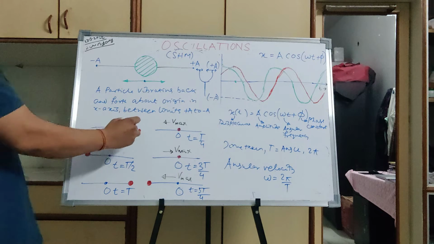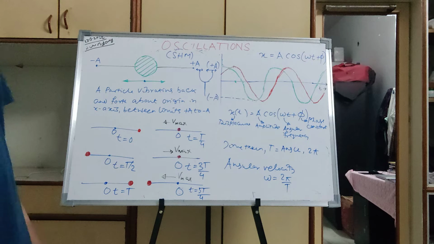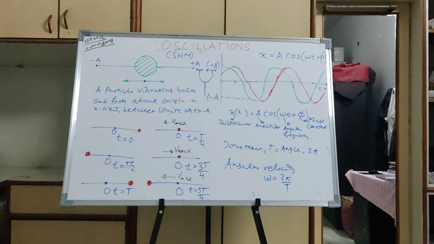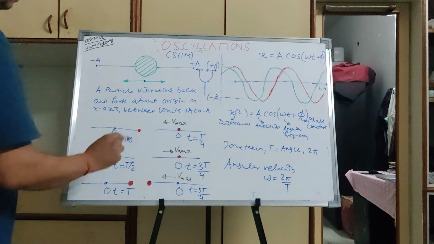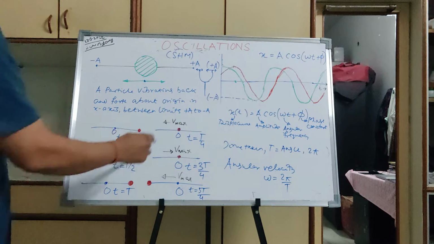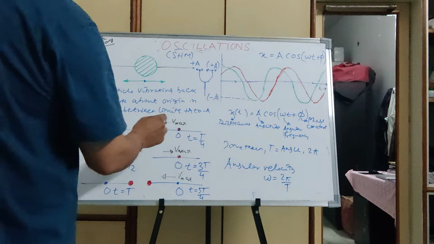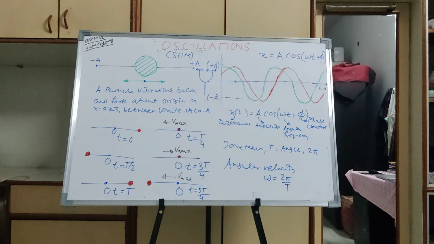This red dot is the particle, showing where the particle lies. Let us say the time period is T, and we have said that the time period is the time after which the motion repeats itself. Here at time t equal to 0, let us say the particle is at the extreme position. A particle at the extreme position will try to go back to its original position. So at time t equal to T/4, it has reached the center. After it reaches the center, it has a tendency to overshoot that equilibrium, the origin. So it has overshot, and at time t equal to T/2, the half of the time period, it has moved from this point to this point.